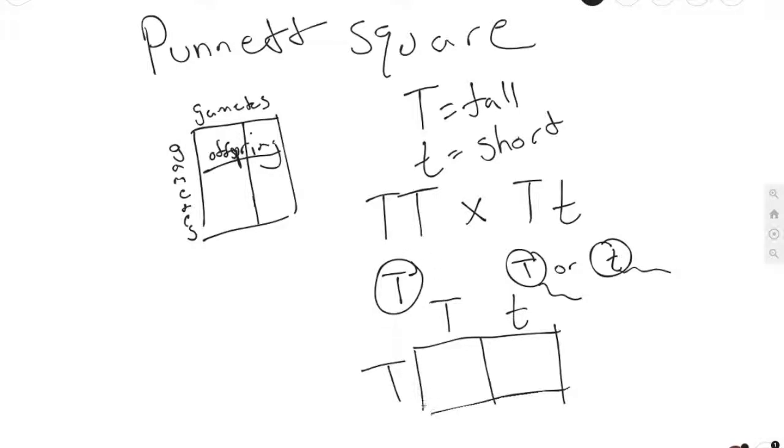Then when we combine on a Punnett square, we just bring this one over—big T from the left—and then we bring this one down, big T from the top. Then we'll do the same thing over here: big T over from the left and then little t from the top. Typical rules: you always write the capital letter first. It doesn't really matter where the big T and the little t are—you're always going to write big T then little t. So these are all of the possible offspring from this cross. These are tall and then these are tall as well. So they're going to have 100 percent tall offspring.